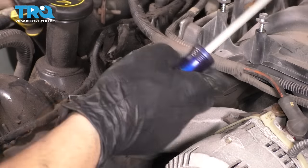Now with the valve covers cleaned up, let's install some new gaskets so we can put the valve covers on. I'm only going to show you one side. I actually already did the other side. And the gaskets, which I recommend, you'll see that on one side, the groove has a kind of split down the middle. That is the side that faces the head. The side that does not have a groove, it just has one pointy area, it goes on the valve cover.